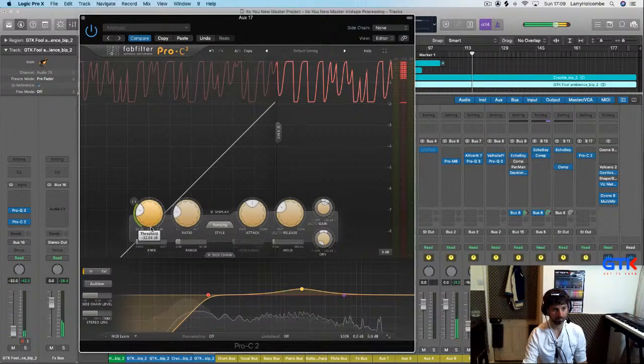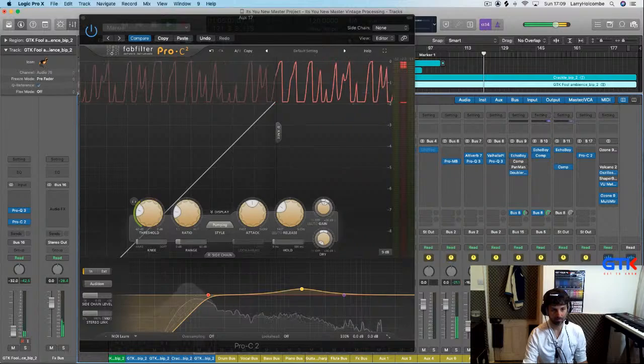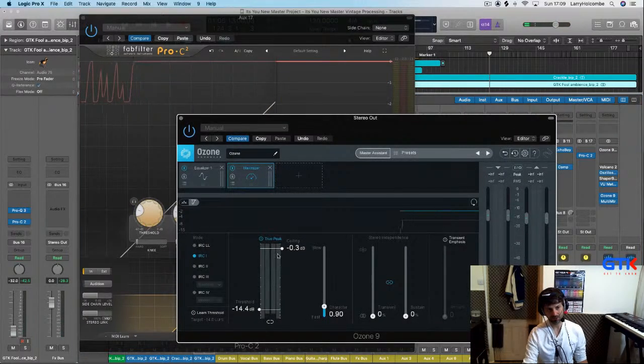Now I'm mixing into a bit of limiting here. I've got Ozone. For some reason, this track's mixed really low. I don't know why I've done that, but I've got this right down to threshold, and I'm even boosting the input going in, which isn't particularly good. I don't know how I've ended up doing that, but never mind, it's all good.